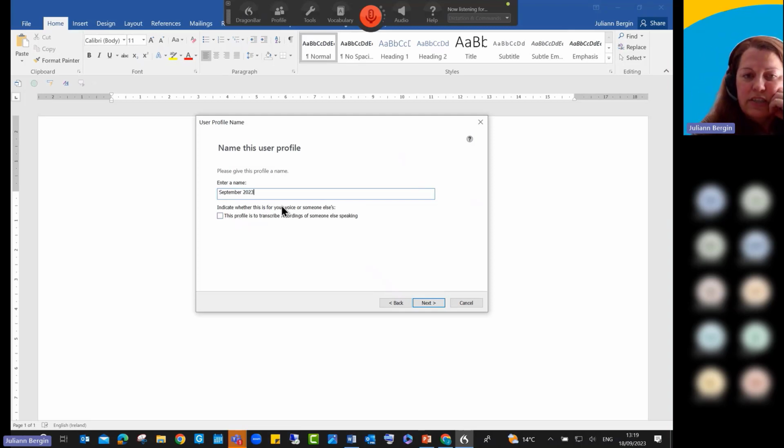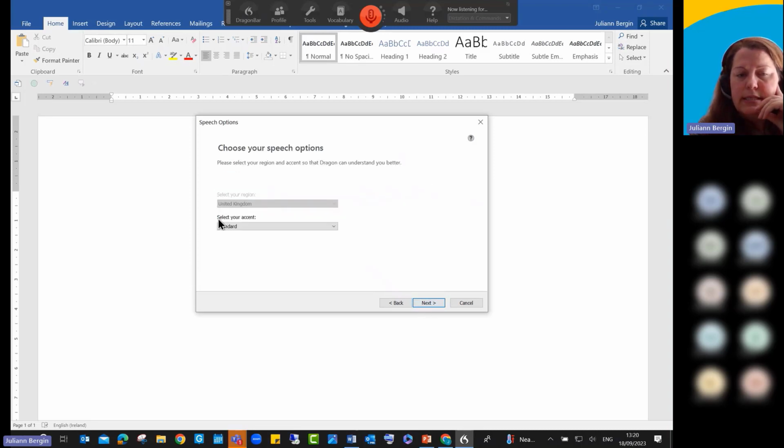You can see here it's given the option for whether this is for your voice or somebody else's. So the idea behind the licensing here is that it's one user, one license. That user can install, I think, on 2 devices, but technically you're not supposed to share licenses. But this is giving you the option, if you have recorded somebody else's speech, like we mentioned with a dictaphone earlier on, you can use that here. I'm clicking next. It's asked me to select my region. You can see United Kingdom is already selected for me there. I don't have a choice.